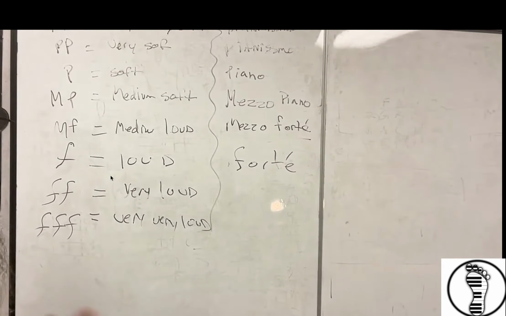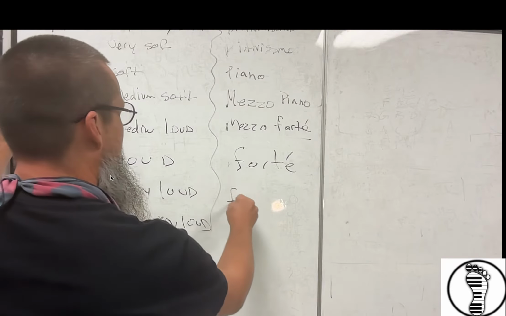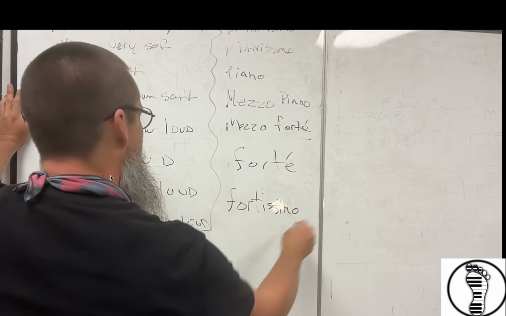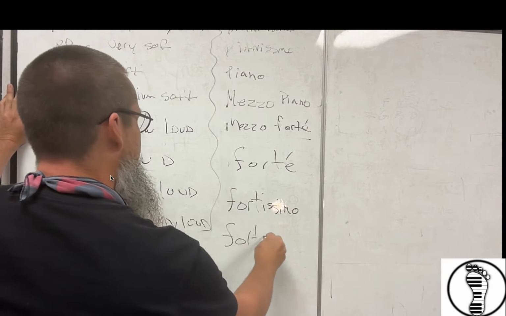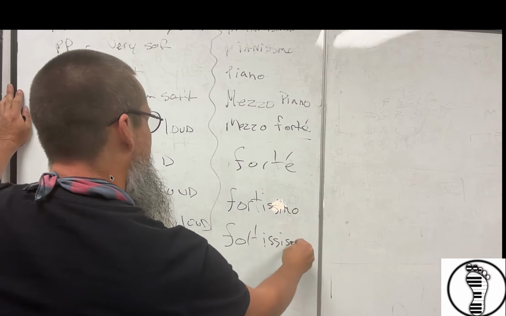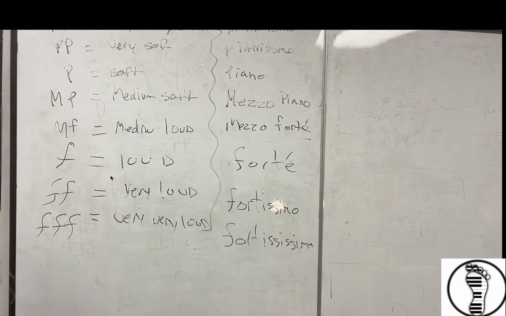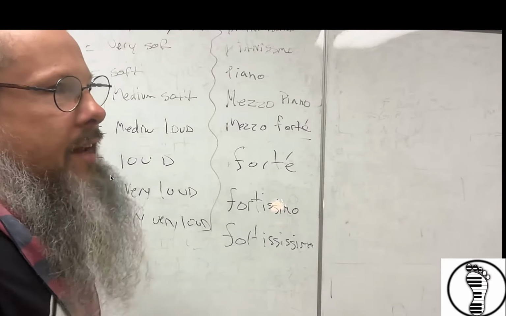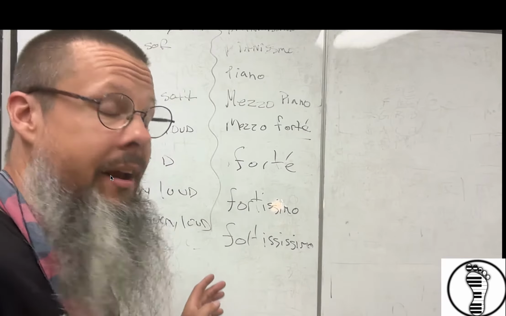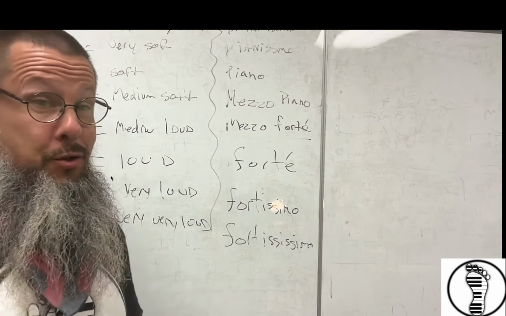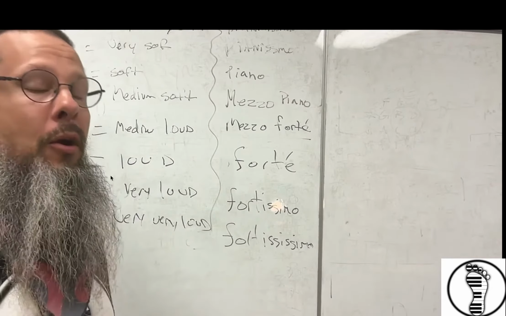Very, very loud. This one, fortissimo, fortissimo. I love these words. Fortissimo is very, very loud, and then we have just. There has to be a way to have louder than loud. Now, when you're playing in an ensemble or orchestrated with a symphony or whatnot, each different section is going to be a lot louder than other sections.